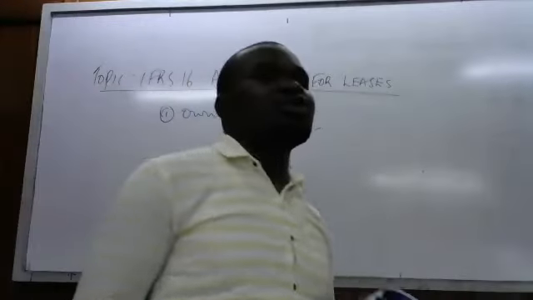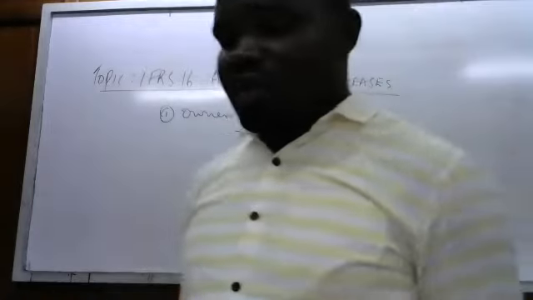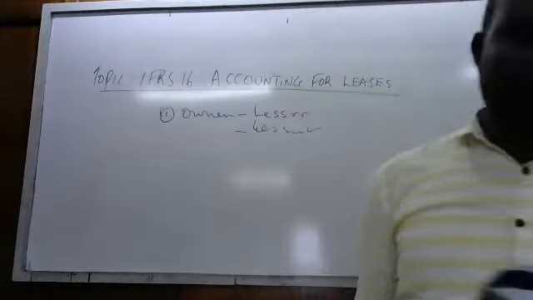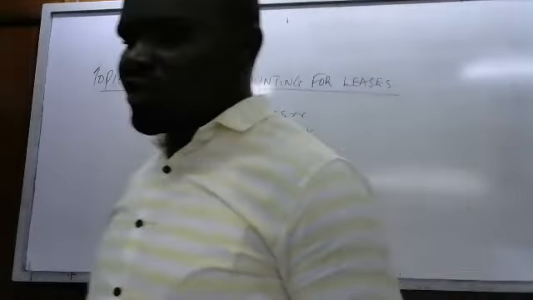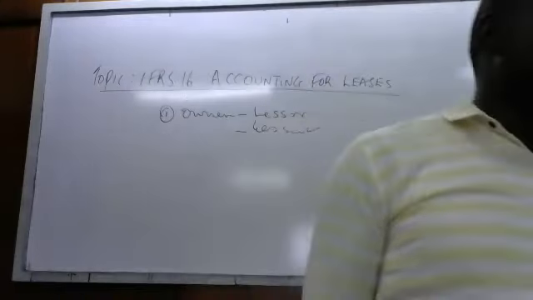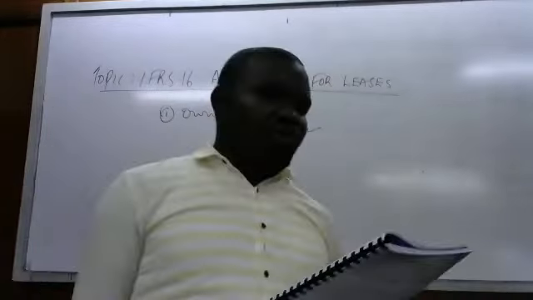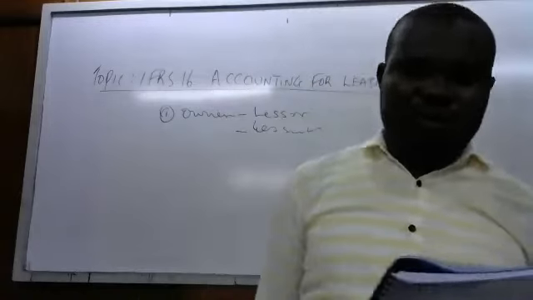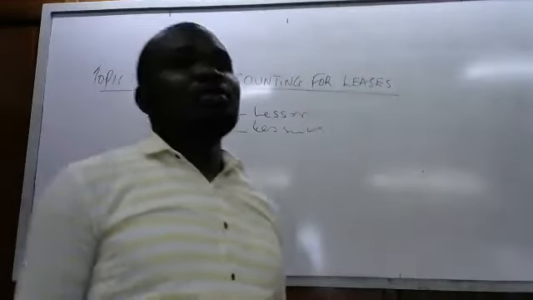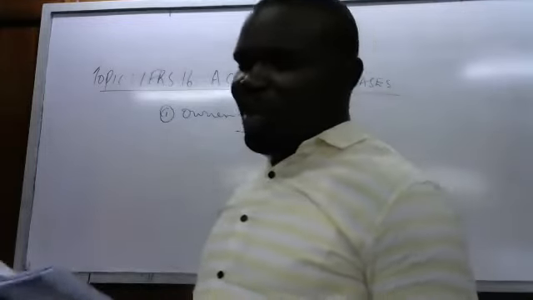So a form of lease in which ownership will be transferred to the lessee, that is a finance lease. Then characteristic two, the lessee should have the option to purchase the asset at a price lower than the fair value at the date the option becomes exercisable. That is at the end of the lease term. So you are given the option to purchase the asset at a price which is lower than the market value. Then the leased assets should be of a special nature, such that the lessee can use them without major modifications.